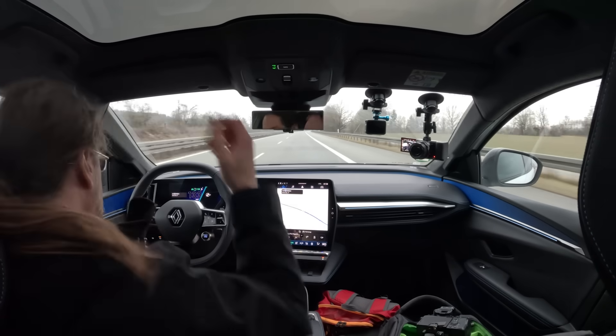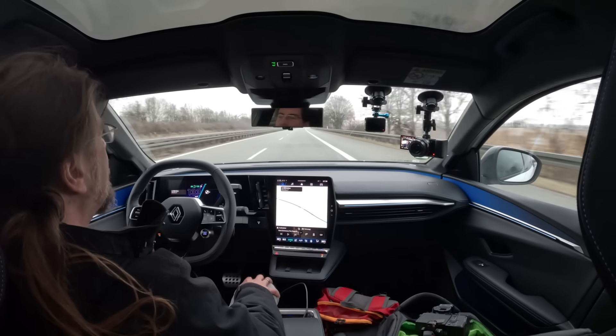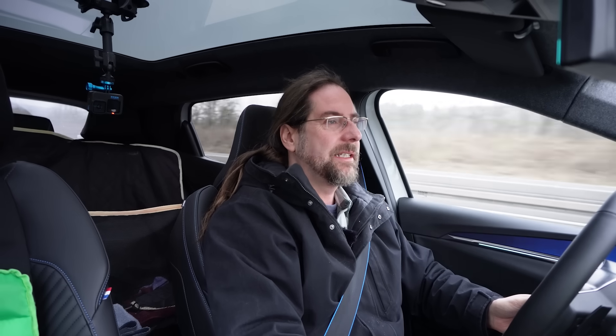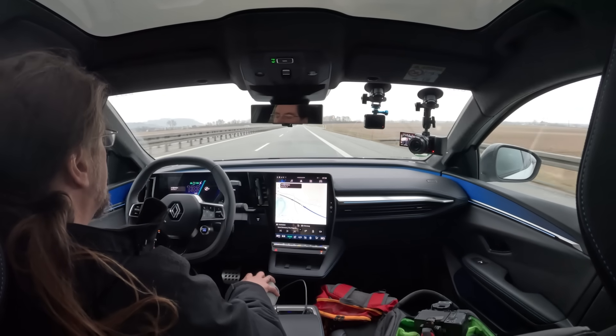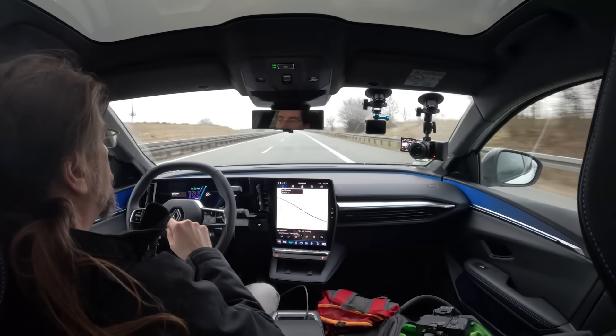Regarding suspension — I was hoping for something more comfortable. I had the all-wheel-drive version before and it felt a bit more plush. The front-wheel drive on the highway is no issue at all; you're not accelerating aggressively and there's plenty of power for overtaking. One interesting thing: the range display resets when you reset the trip — it went from showing 350 km to showing 400-something after I reset.